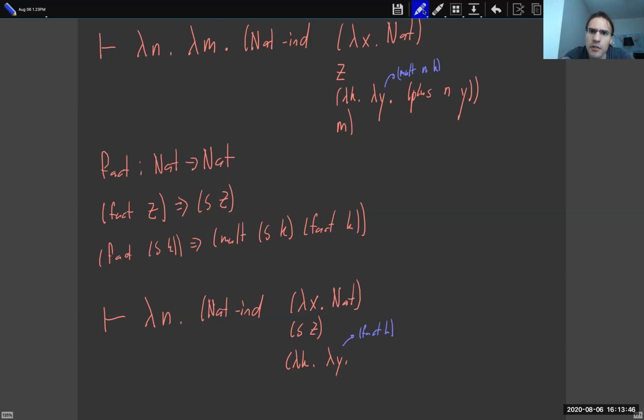Then we apply it on mult s of k and y. And we see in this case, k actually got used. And then we're applying this principle on the only thing that we have, n. So here's an example that actually uses k.